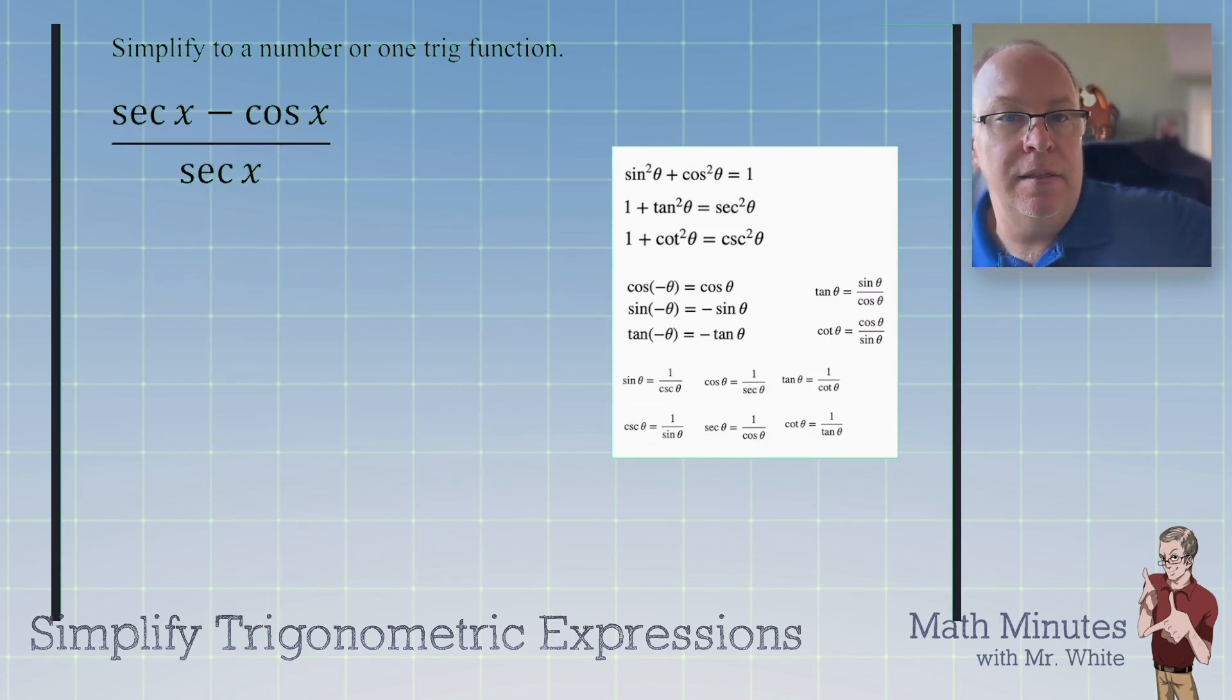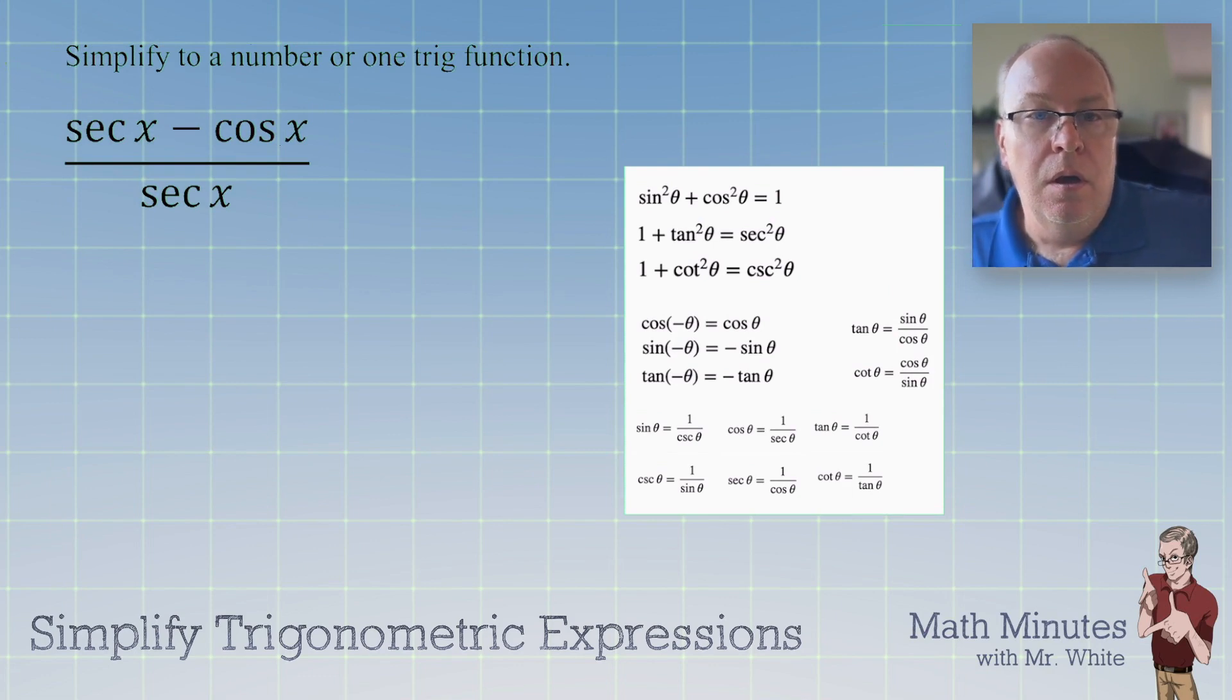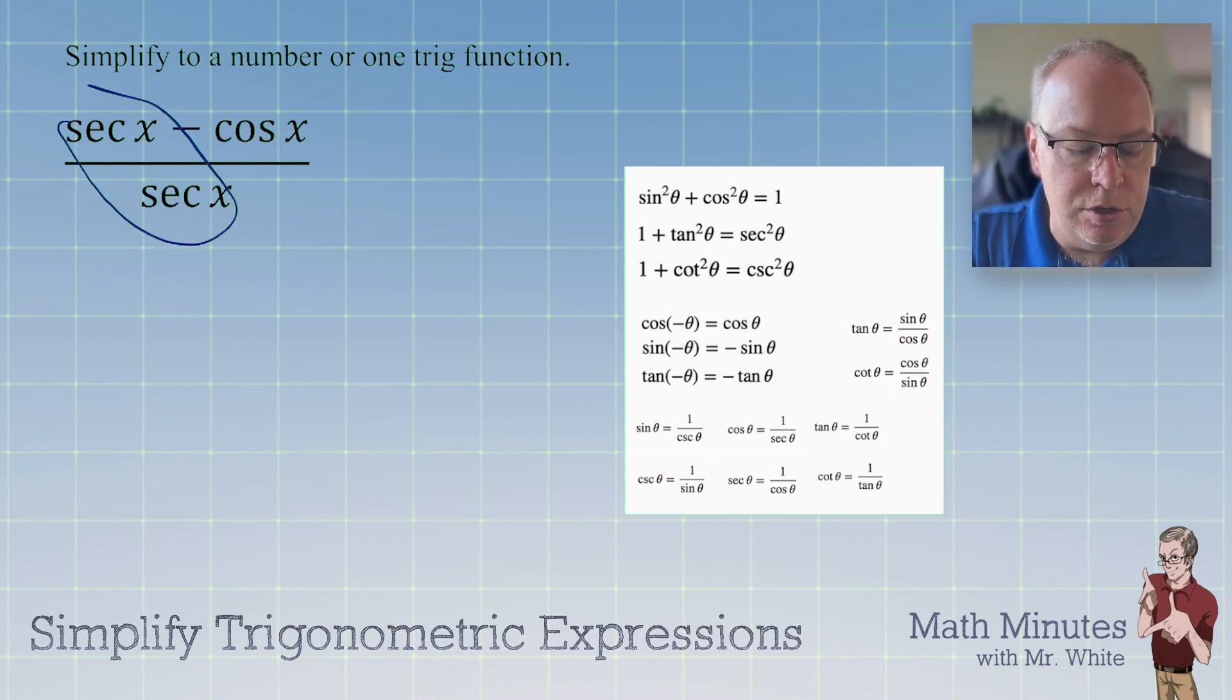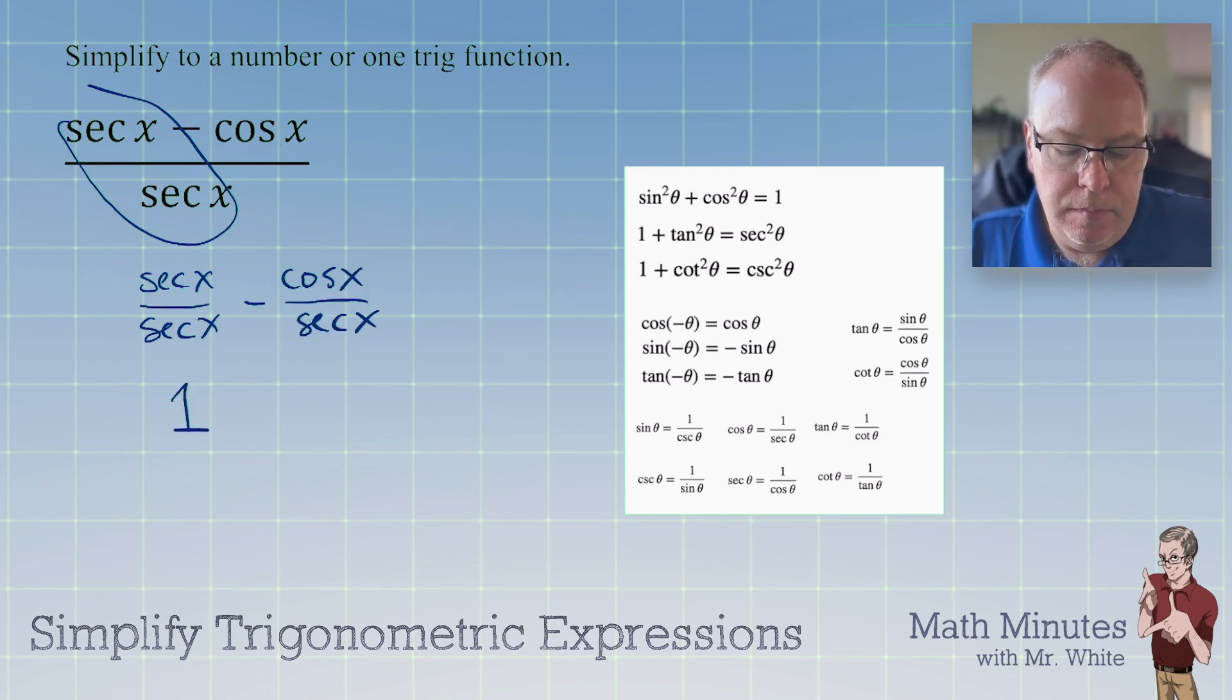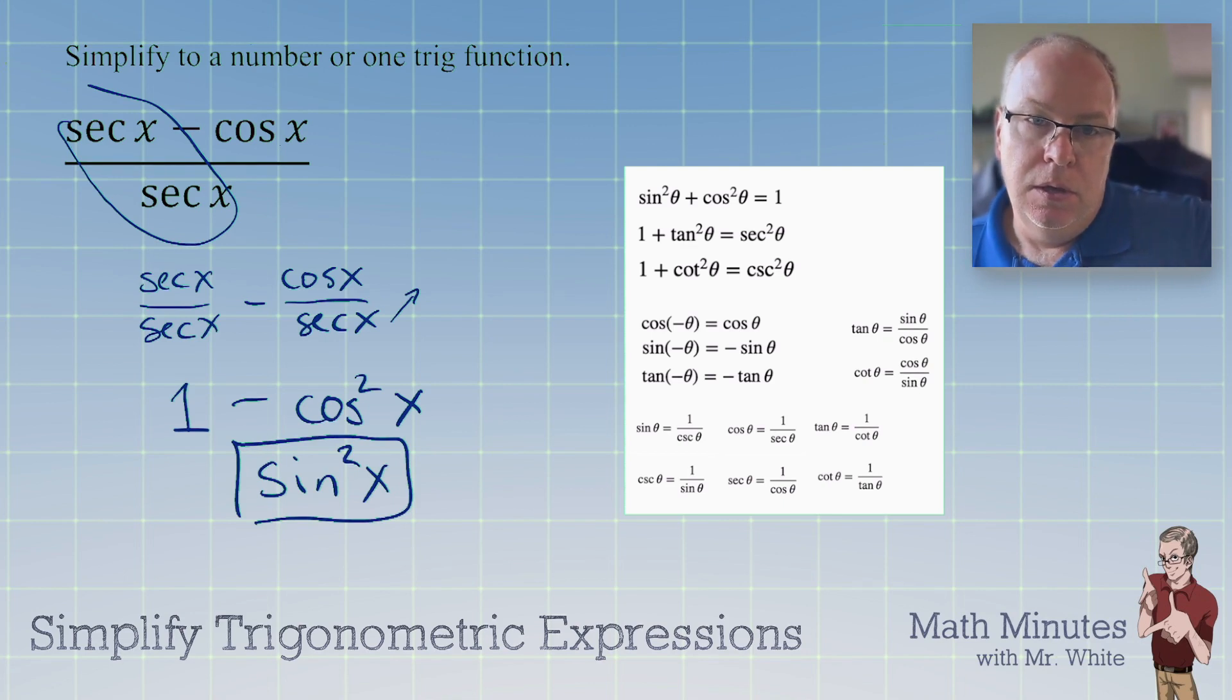Please stick with me because a lot of these involve techniques that maybe you haven't seen yet. And I want to be sure you see all of these. Alright. What do you think you do here? This one's actually a lot easier than the last one. I think I'm going to split it into two fractions like I did a moment ago with that other problem. Because this is one. And then if that secant travels up to the top, it becomes a cosine on the top, doesn't it? Because of the reciprocal functions. That's how my brain thinks of it. Some teachers are probably cringing out there if they're watching this. But I just think about this. If I'm going to move the secant to the top, it transforms like a butterfly into cosine. 1 - cos²x = sin²x. Boy, that turned out to be way easier than that last one.